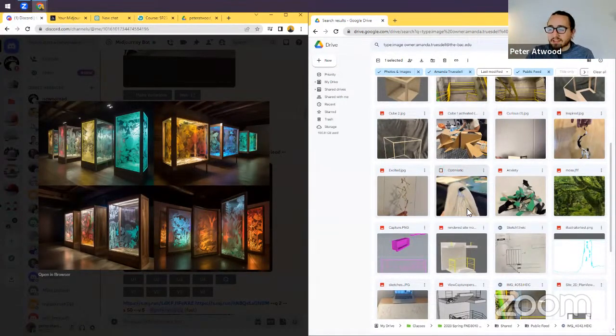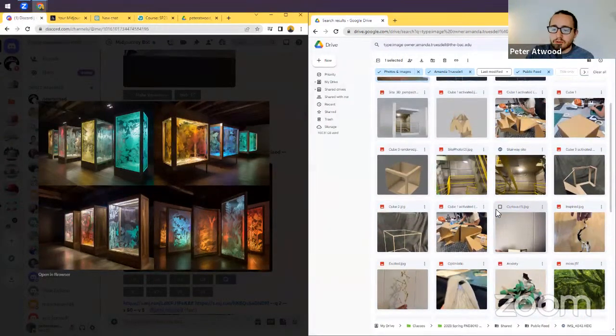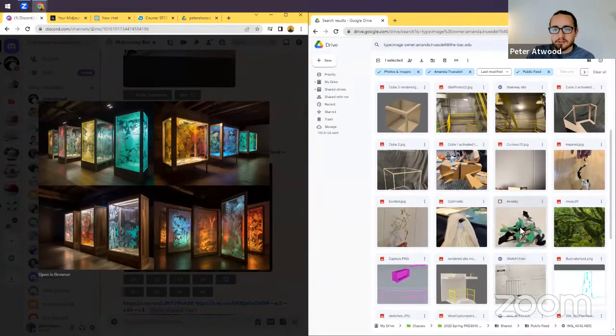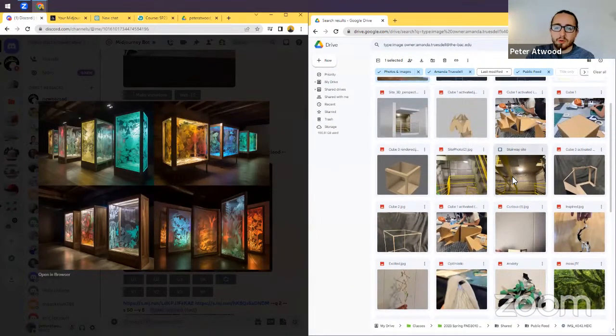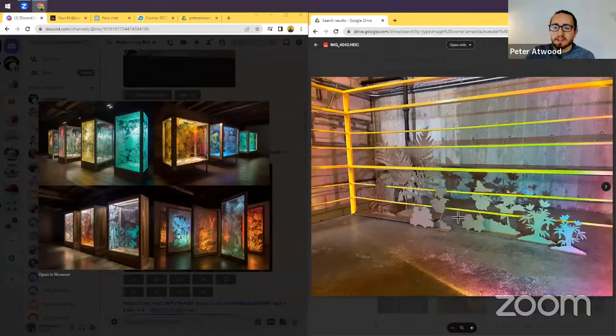This project is asking the students to start with seemingly simple things, and then to pick an actual real life site and say, what can I do with that site? In this case, the student was able to do this installation here. And then by using this AI Midjourney Describe, we imagined this kind of scenario. And I'm not saying which one is better or worse. I think the one on the left would probably cost a little bit more money and take some more time, but I think it's a really great study.